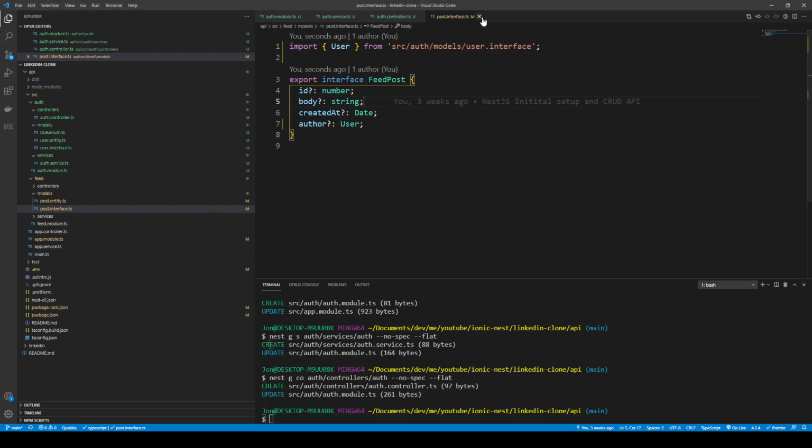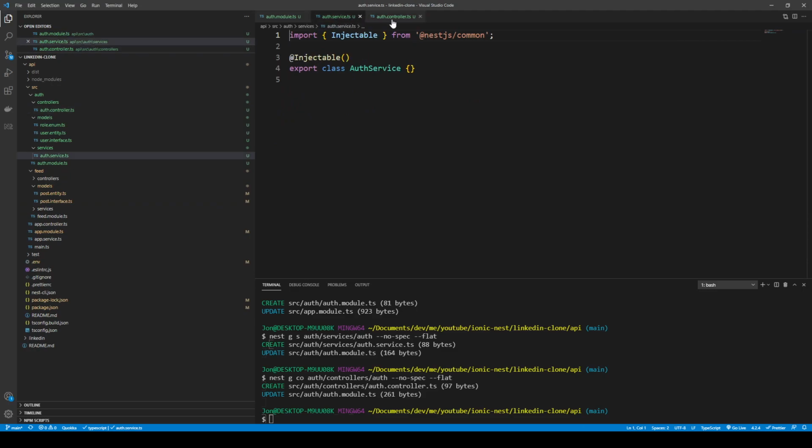And we know that we work on the logic in the service. And I'm starting in the service because we're going to need to have some helper functions to be able to make our controller calls. So the first thing we want to do is we want to log in. We want to create an account.